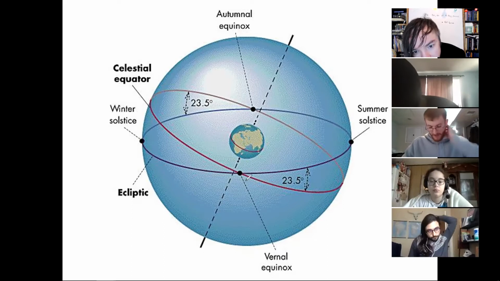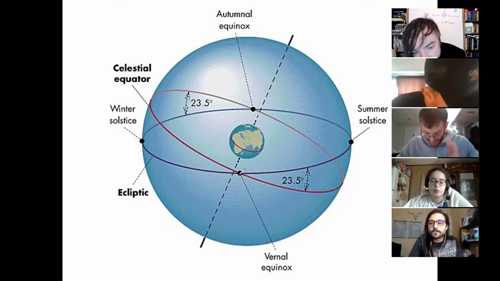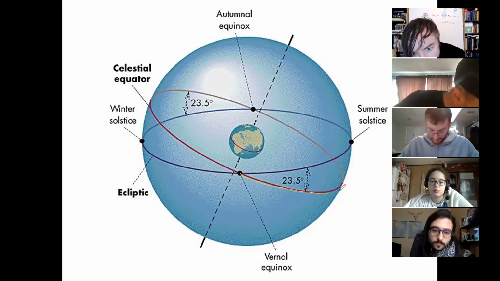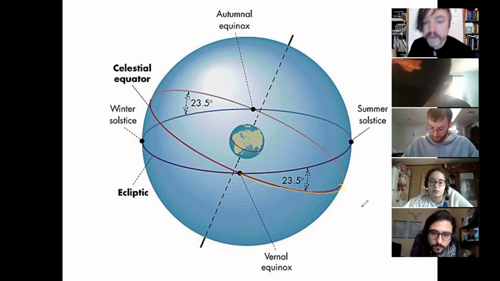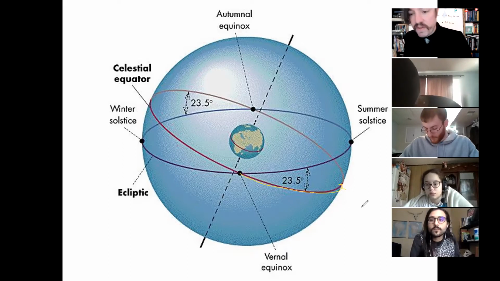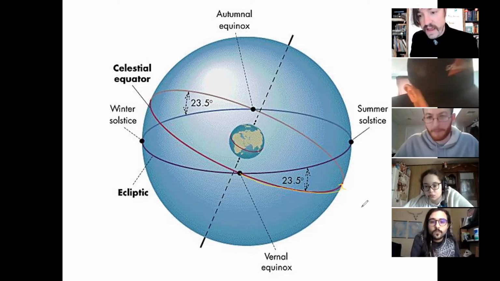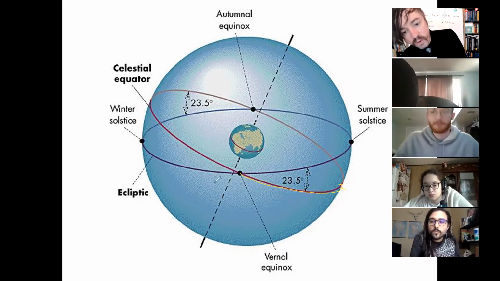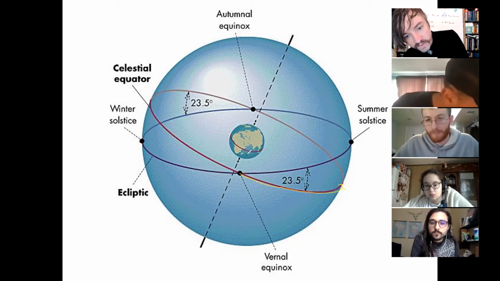So how many? Sorry, I interrupted you. I have for my notes, it's obviously the Earth spins 360 degrees over 24 hours at 15 degrees per hour. Okay. But don't even think in degrees, just think in hours. If you go all the way around the globe, that's 24 hours.